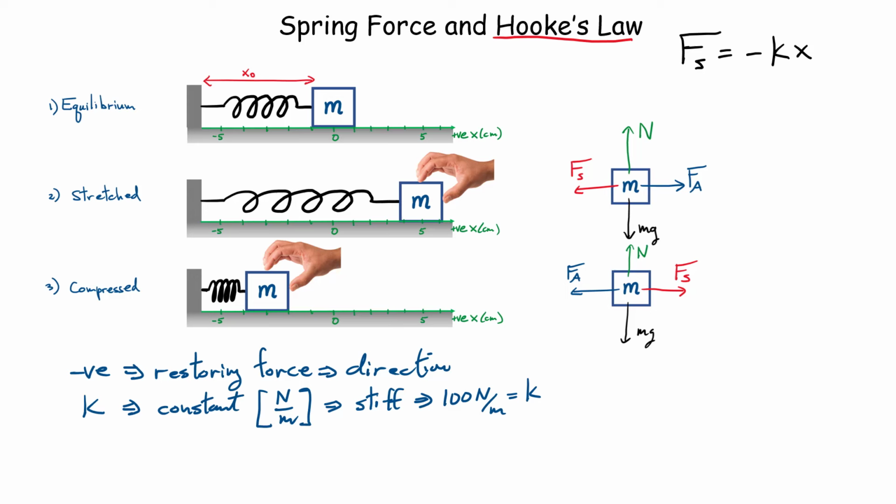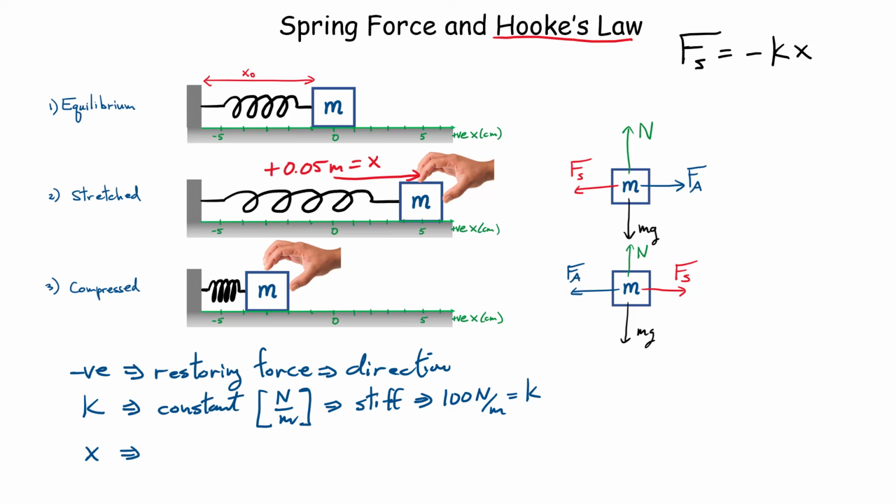Now the other value that's really important is x. We're going to define it here in this figure, for the stretching case and the compression case. x is the displacement from the equilibrium. So in this case, this is the value x. How far is the block from the equilibrium? In this case, look at my x-axis over here. I've stretched it a distance of 5 centimeters. So my x would be positive. Let me just convert that to meters, 0.05 meters. That is the x value. Notice that it's a positive quantity.